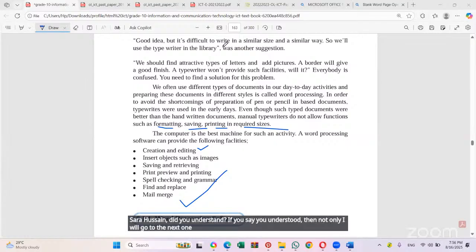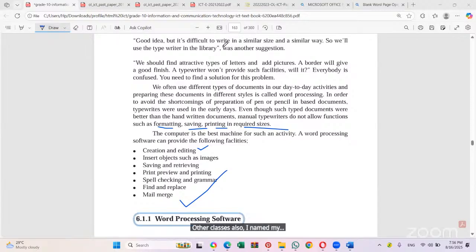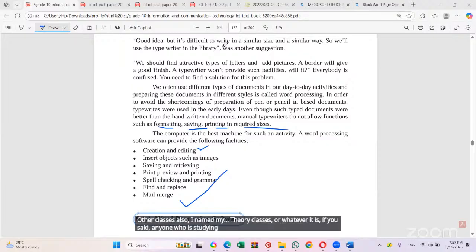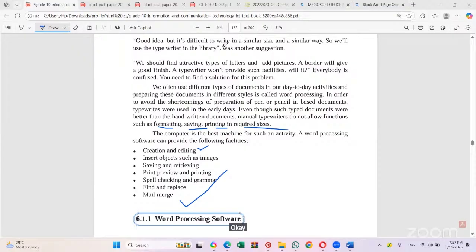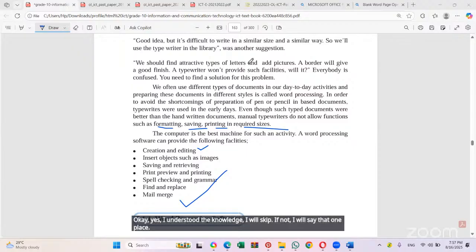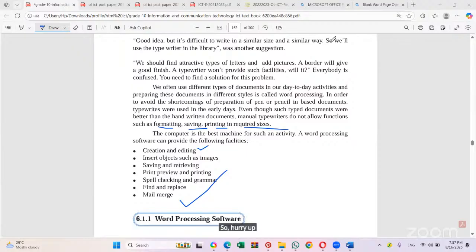This happens in my other classes also, my theory classes or whatever it is. If anyone studying with me says, yes, I understood, then only I will move on. If not, I will stay in that one place. So hurry up, tell me if you all understood or not. I have to move to the next one.